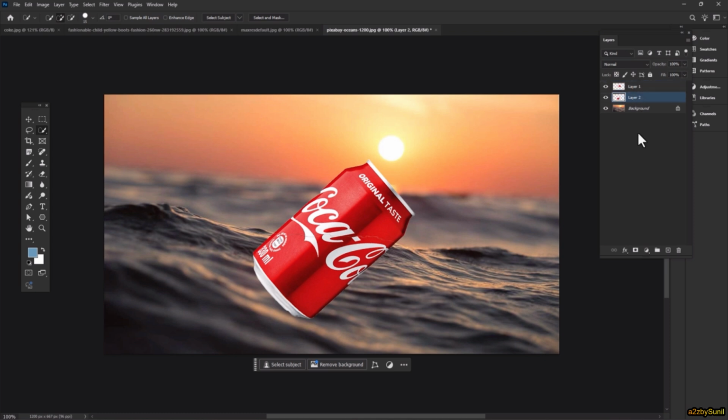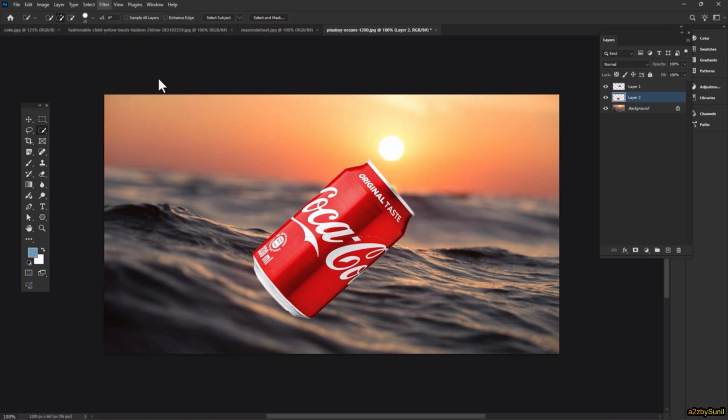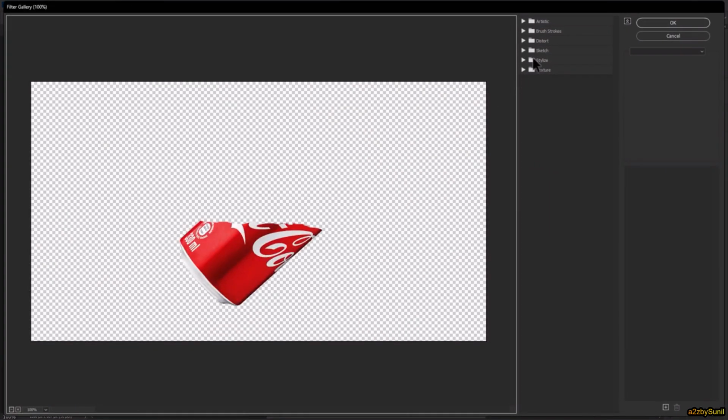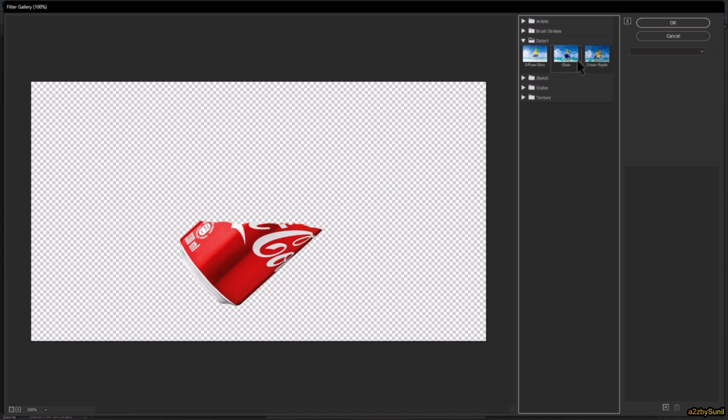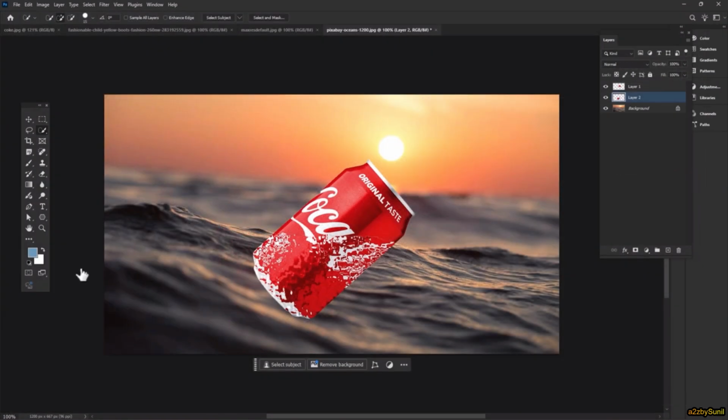And now select layer 2, go to Filter, go to Filter Gallery and go to Distort, select Ocean Ripple and OK.